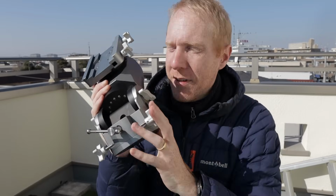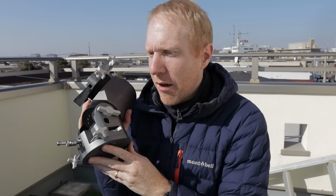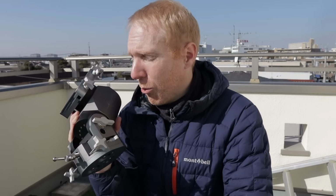Now, before I put this mount on my tripod and then put the equipment on top, you're wondering how much does this cost? And yes, it is not cheap. The official price is $3,200. And I think at various retailers, you can find it for $3,000, which is more expensive, obviously, than something like the AM5 by ZW, but then it uses different drive technology and it has a much higher payload without counterweight. So if you need that, that's definitely important. And you could be willing to spend the additional amount of money.